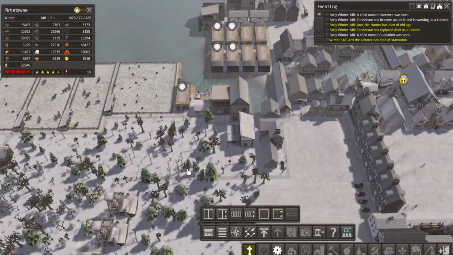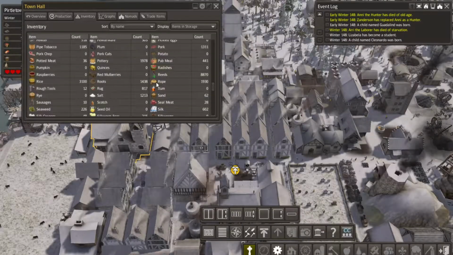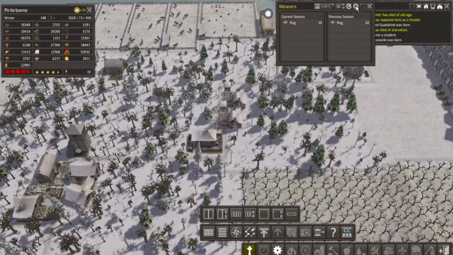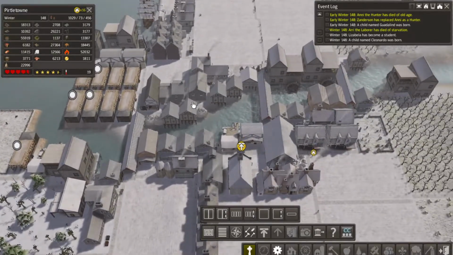Oh man, what am I doing? I wonder how much rug I got. 800 rug. Not a lot of rug. I guess I probably should have checked what rug was making me over here first. You only make me 32 rugs a season. Ay, caramba. What about the other guy?